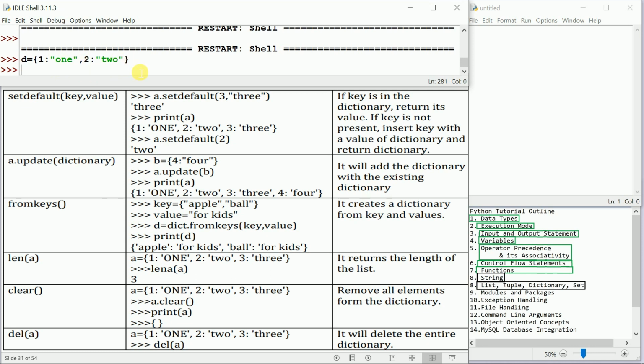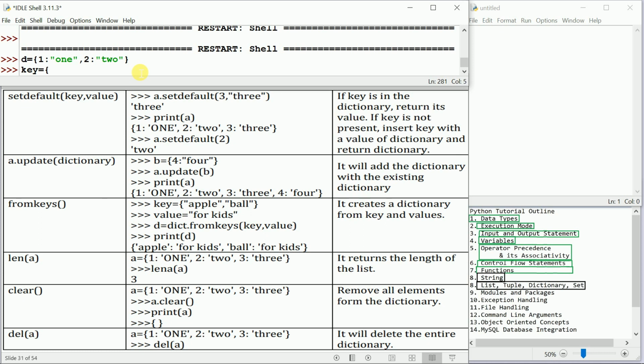Then you can say dict dot, but before that you have to create a key. For example, I want to create another 2 keys with default values.